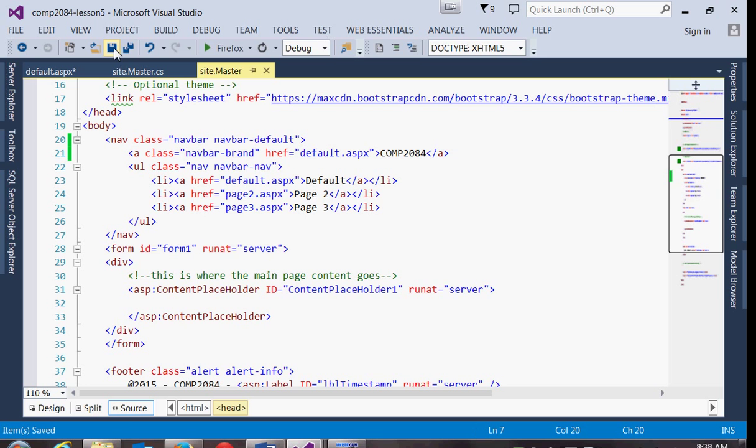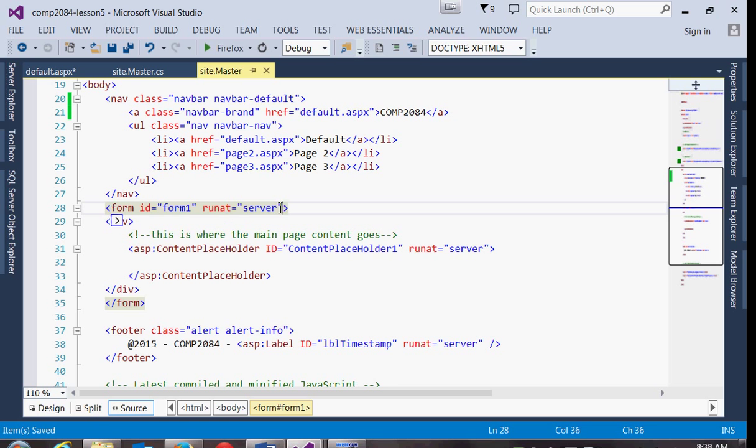I'm going to go back to my master page for a minute. I'm just going to apply a class to the form. So right here, should be on your line 28 is your form tag. So I'm going to use a class from Bootstrap. It's form horizontal.